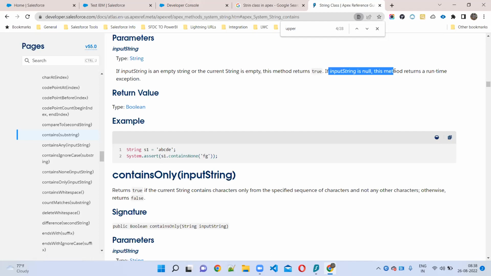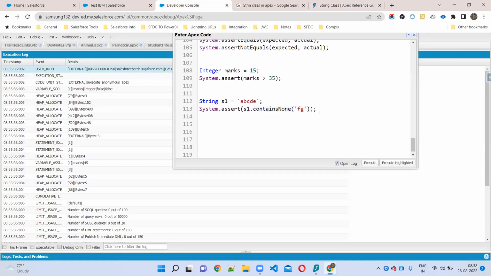If the input string is null, this method returns a runtime exception. Contains none FG. So something is there here. FG is not there, but something is there. We'll see what will happen. Is this condition true or false?